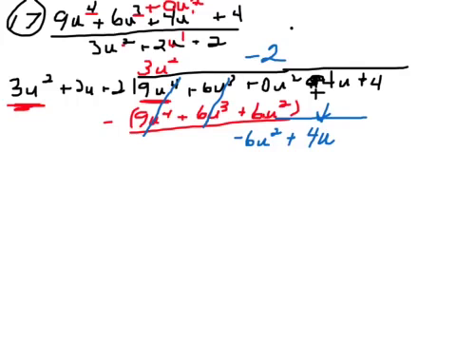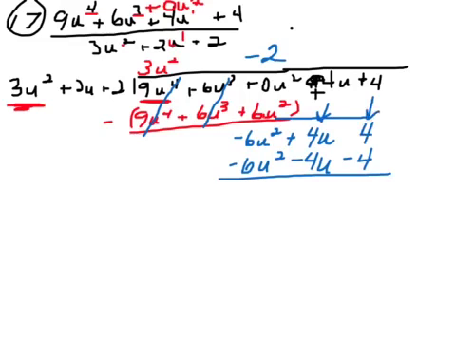So negative 2 times negative 3 is negative 6, and then there's a u squared. Negative 2 times positive 2u would be a negative 4u. And then negative 2 times positive 2 would be a negative 4. Let's see, is that right? Yep. All right, so I'm going to draw my line. Now, I can tell what I really need to do is drop down this 4 also. Since I have a 4 here, I'll go ahead and drop down the 4. I know that's a little weird, but sometimes you do that when you see that you ended up with a term and the term that matches it is still up there on the top. We're going to drop that down.